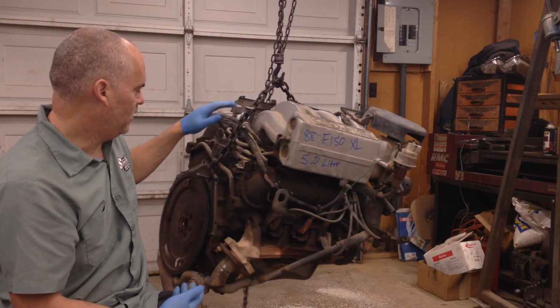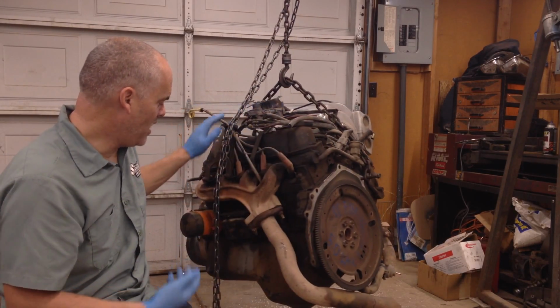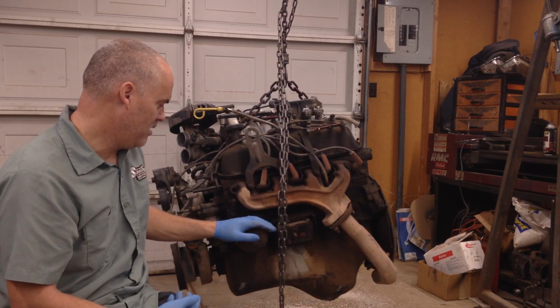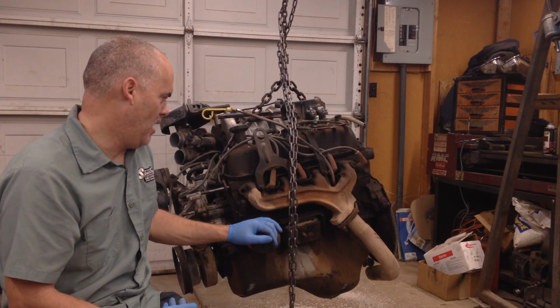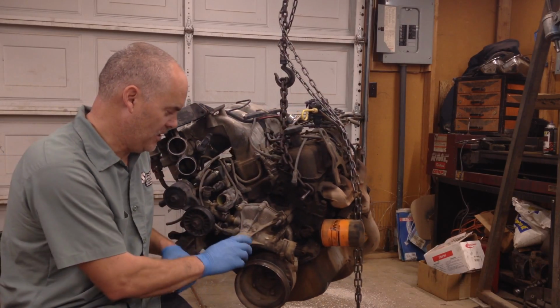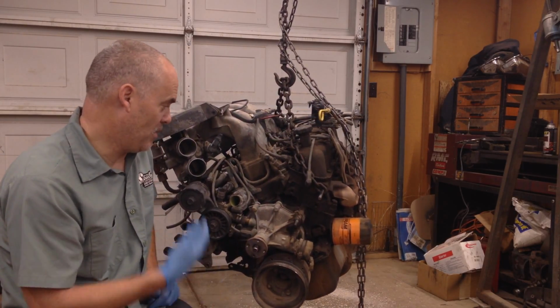So let's get into this. I'm going to walk you through the teardown. I think I'll do a quick tutorial on how to tear this thing apart, disassemble it, and what to look for, some of the things that you need to keep. There's a lot of stuff on here that you don't need to keep because, like I said, this is going in a mid-60s Mustang, and it's going to be a real simple motor.